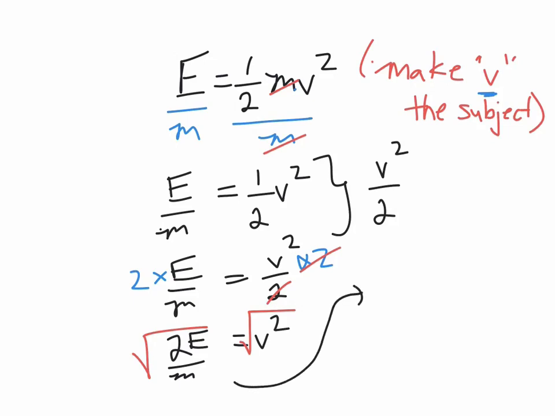And then velocity will equal the root of, I don't know why I'm writing this in red, the root of 2 times the kinetic energy over mass. And I believe that we could also write this as positive or negative, because again, when you take the root, you're going to end up getting two different answers, a positive answer and a negative answer. So in this situation, you could write positive or negative.